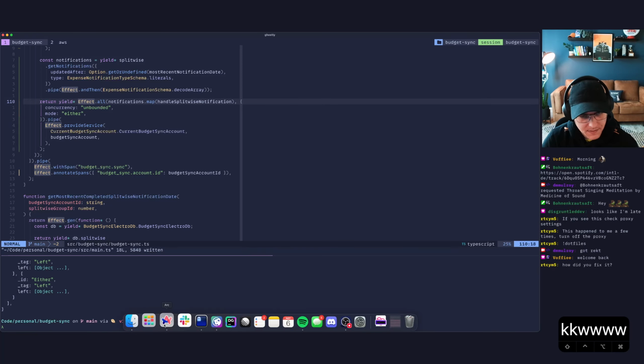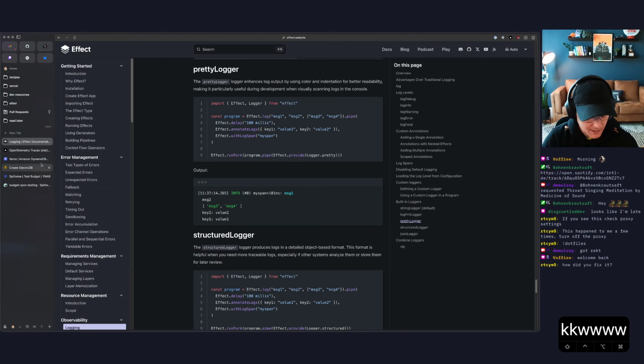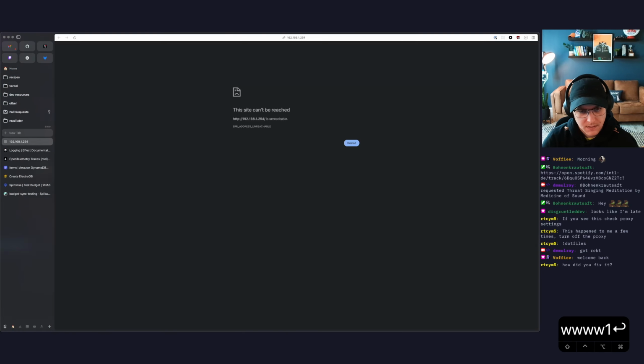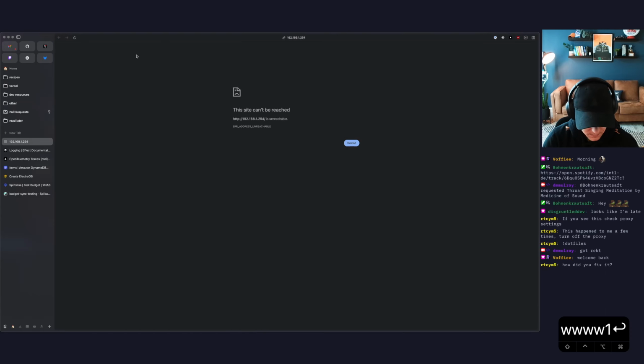So what happens is I have to go to my router when this happens. I don't even know why this is unreachable from here, which is insanely annoying. I had to do it for my phone because I can't even get to my AT&T router from here. And I'm not even in bridge mode or anything right now.